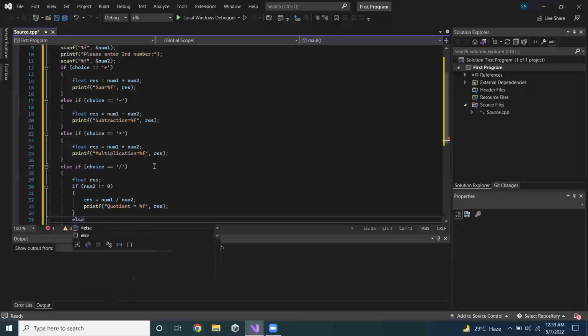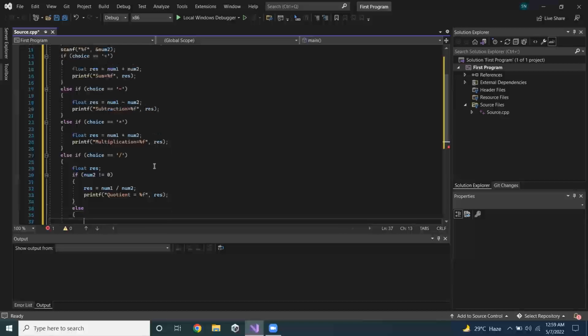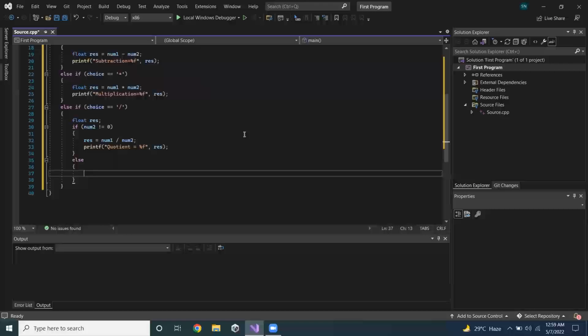And if the denominator, or num2, is equal to 0, in that case we are going to print the error message, math error, or you can simply do anything else.